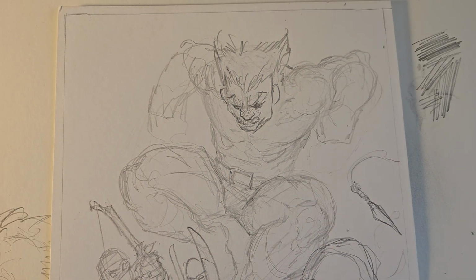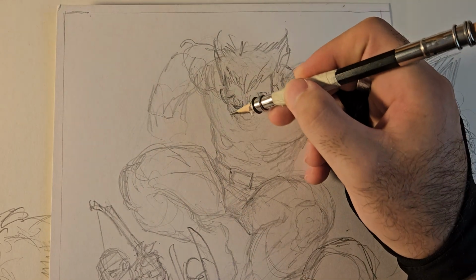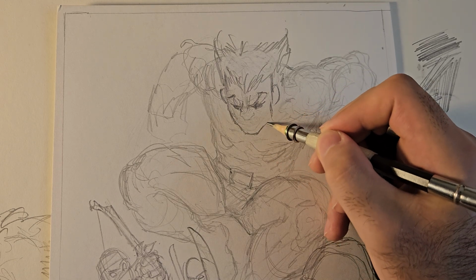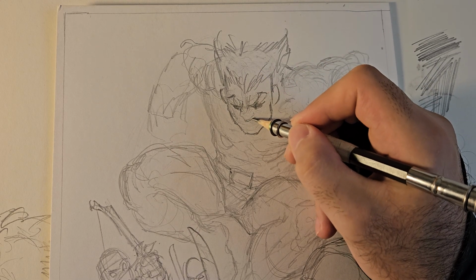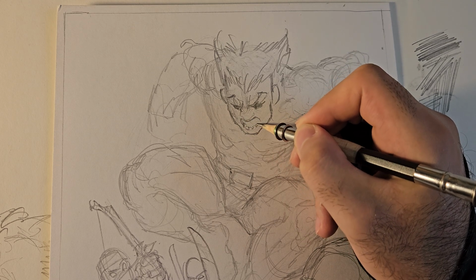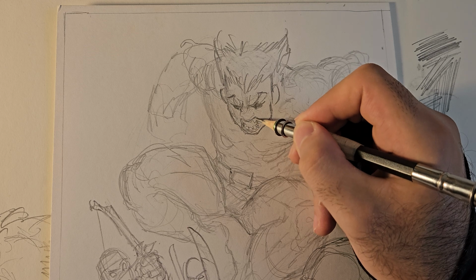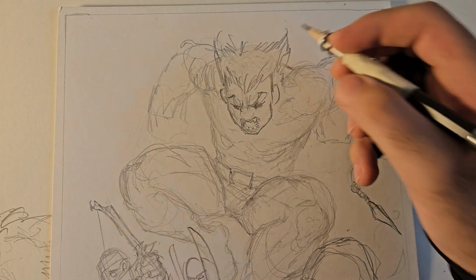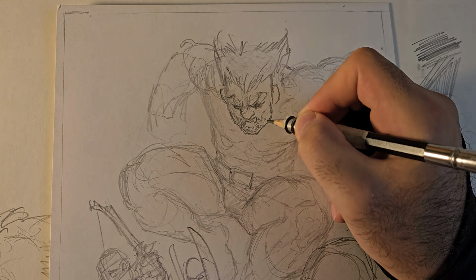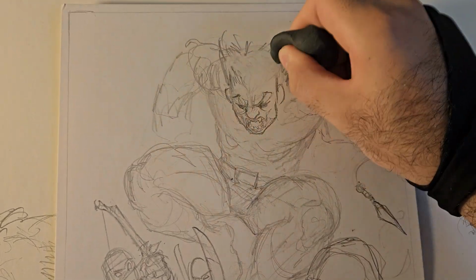I think there's something I'm messing up here and I'm not sure what it is. So I'll have to kind of do that bottom part again. Because we don't see the bottom of the jaw like that when it's up here. Unless he's opening his mouth, and I think that would be a good idea. Gotta lower that hairline a little bit.